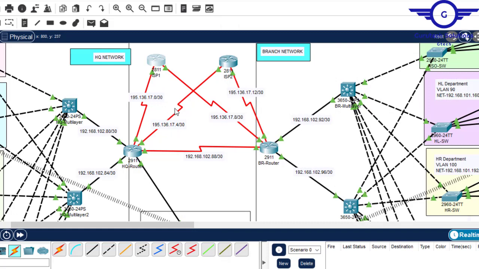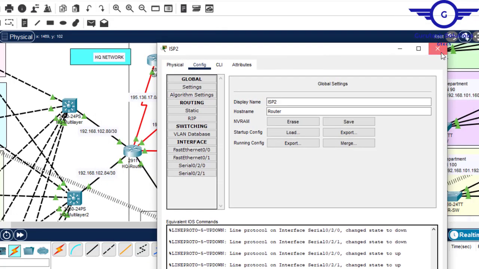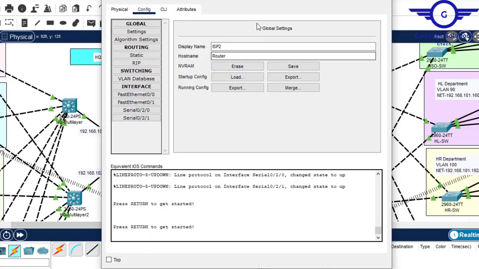Also we move to this one finally. Just a minute, which interface is this one? 0/2/0, and this one is 0/2/1.